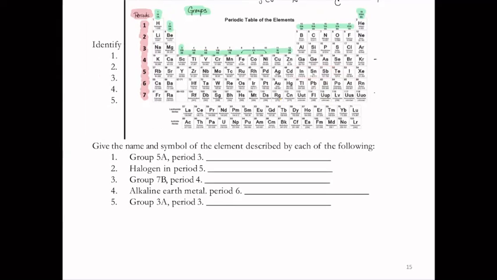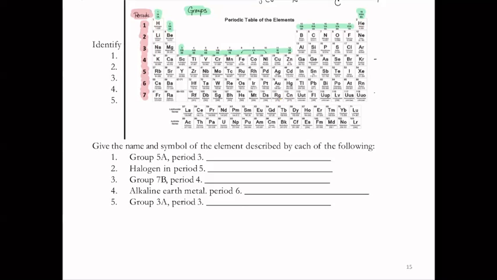Great. As you can see in the second type of problem that I want you guys to be familiar with, if I give you a group and a period, you'll be able to tell me the name and symbol for the element that is in the description. And a question like this is actually in the chapter 1 Canvas quiz, okay? Which is basically your homework. Every time I say homework, remember that's your chapter quiz. So let's get started. And I like these because it's kind of like a game. It's like a scavenger hunt in the periodic table. So I will do the first one with you guys.